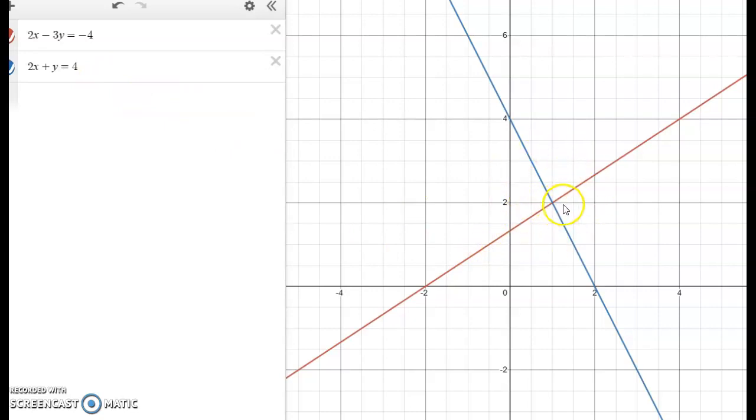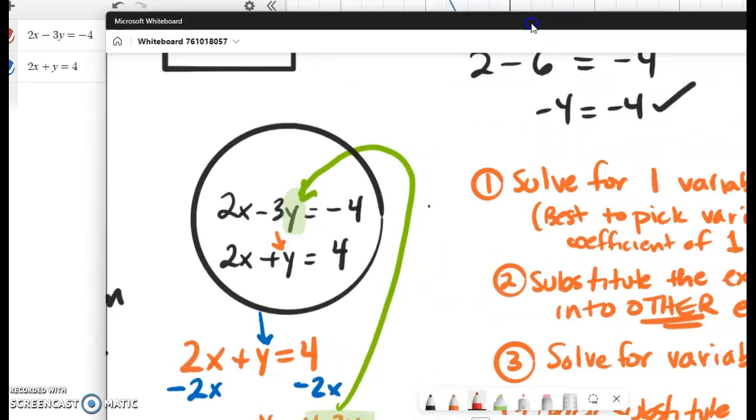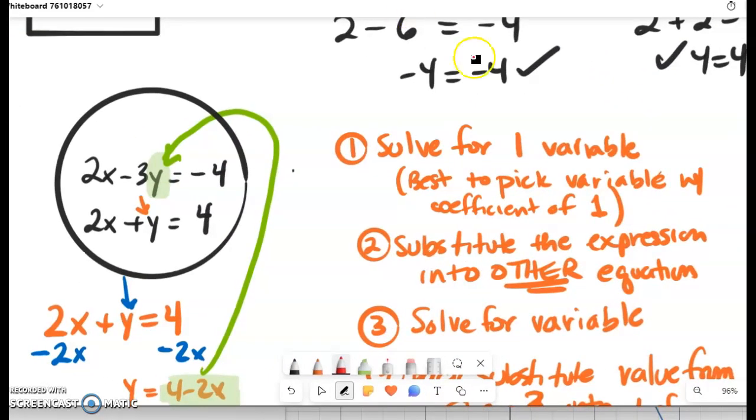On the calculator, you would hit second and then graph, and that would produce the table, and you could look at where the two ordered pairs match. And there's also, if you hit second trace, a calculate menu on the TI-83, 84, and you would go down to intersect and then select the two lines and the guess, and then it will give you the intersection point. So when you go to graph it, the intersection point is the solution.